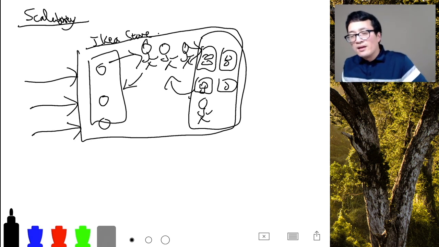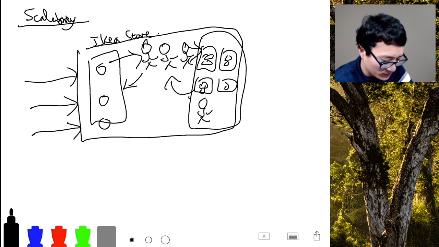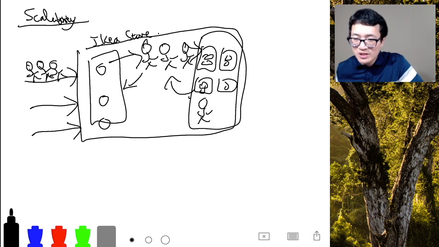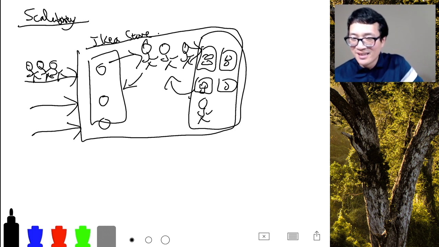So imagine that we have this store, and let's say it's my store, and it's booming. And we have a lot of people waiting in line. It's booming so much that people are waiting in line for hours now. Let's say they're waiting for 5 hours. And you're happy because, let's say, we work at this IKEA store. We're happy that there are a lot of people visiting, but the customers aren't happy to wait 5 hours.